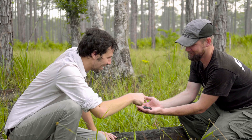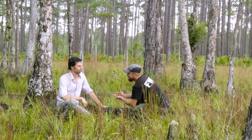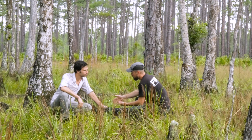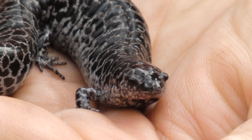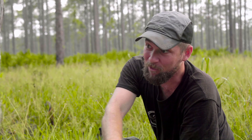Hold on, these things march? Look at those legs though — these things do not march. They can move several hundred meters in a night, so they really turn on their jets when the time is right. They come into the ponds, the males and the females converge, they find really nice lush areas of vegetation like we're sitting in right here, and the males actively court the females. They'll rub their tails over her head, and she becomes receptive. If he does his dance right, he'll put a spermatophore — which is a plug of sperm — down on the dry floor basin of the pond, and she picks it up and uses it to fertilize her eggs.